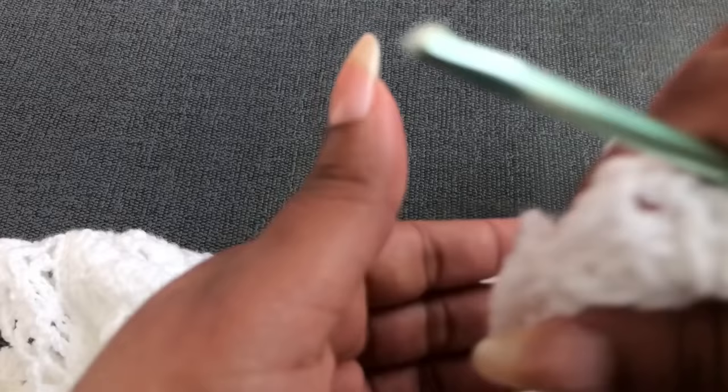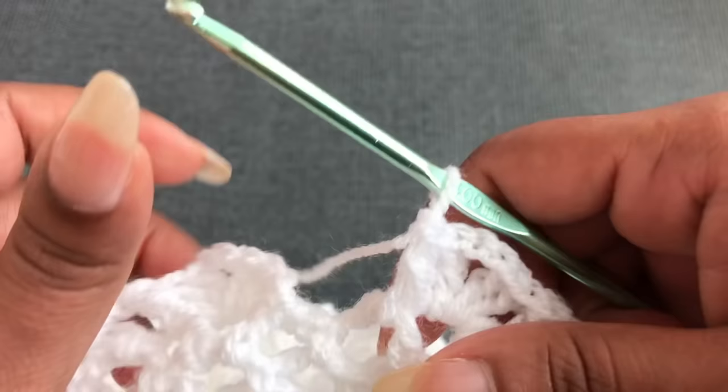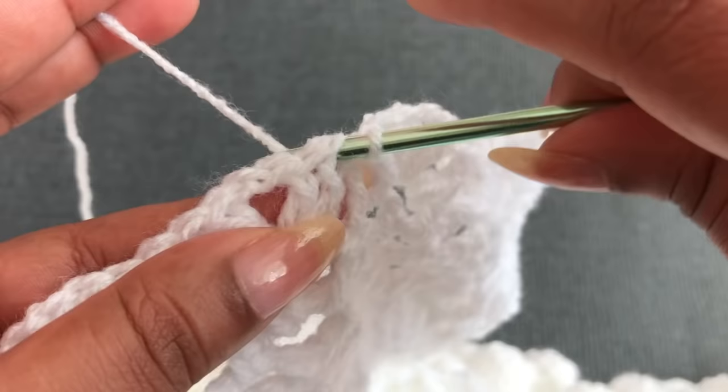I'm going to show you the end of this round 7. Now I'm nearly finished this round 7. Go through this first, second chain and slip stitch. Now I finished round 7.